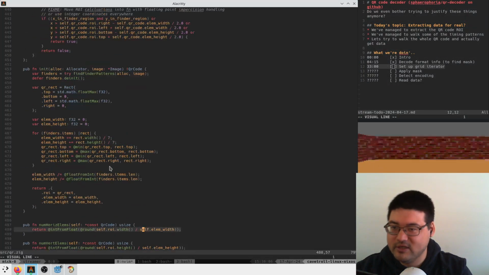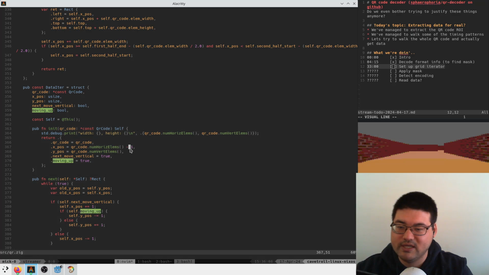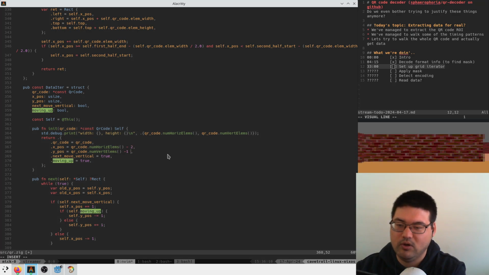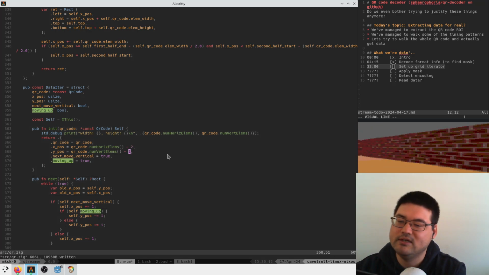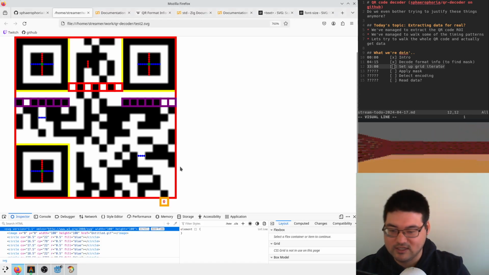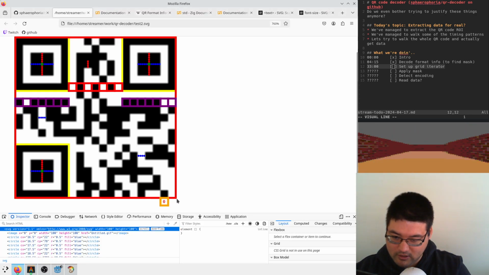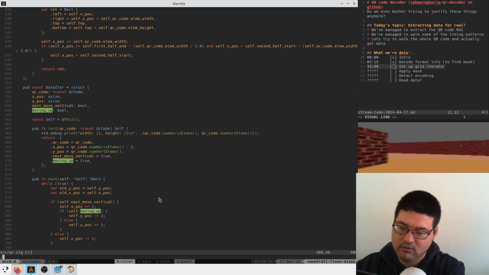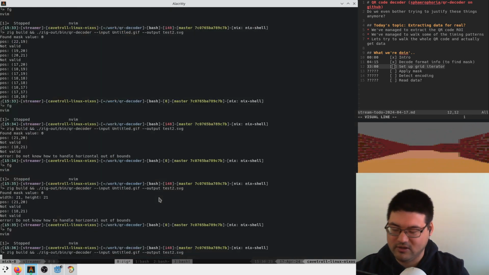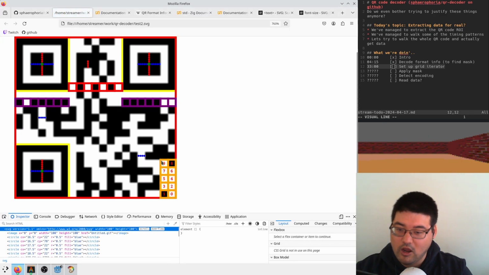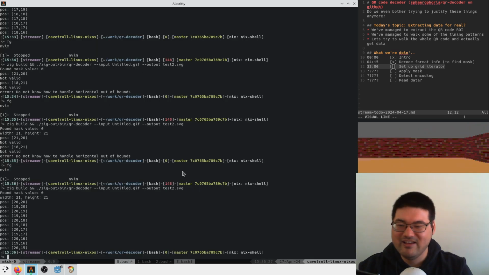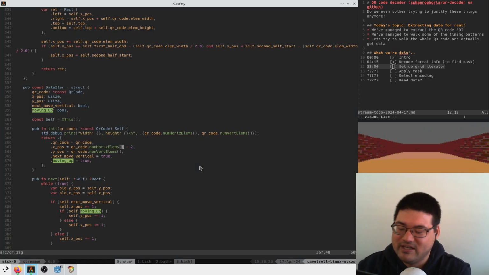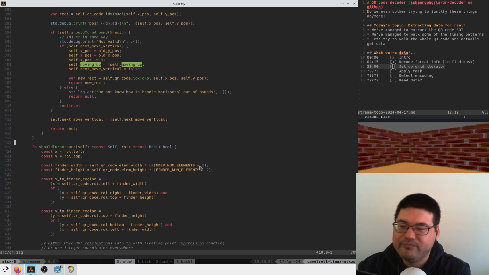Okay, so that's correct. And so here, I want to say that this should be -2 and -1, because the number of elements is 1 greater than the maximum index. And so the number of elements would put me here, but I want to start here. So maybe like that. Let's try that. Oh, there we go. Fixed it. Indexing is hard.